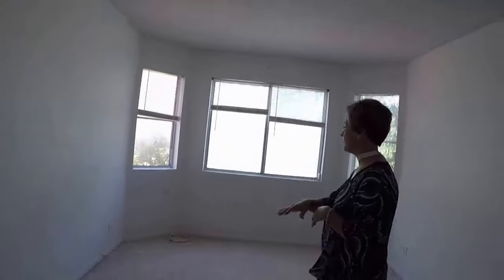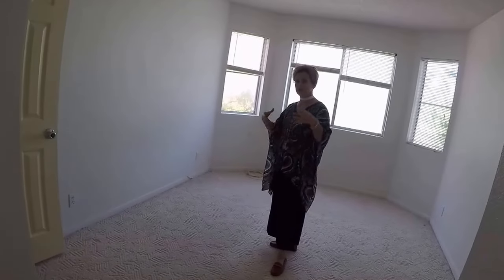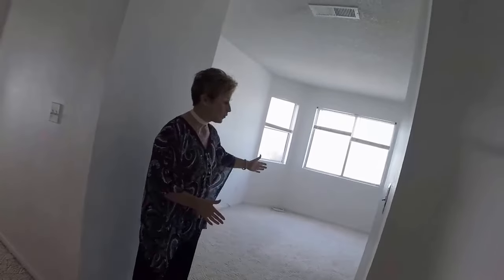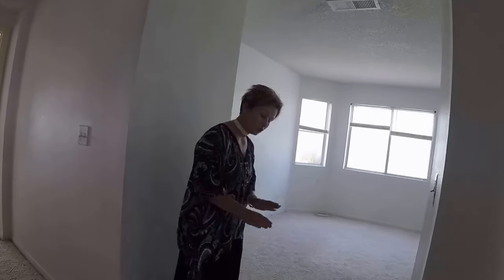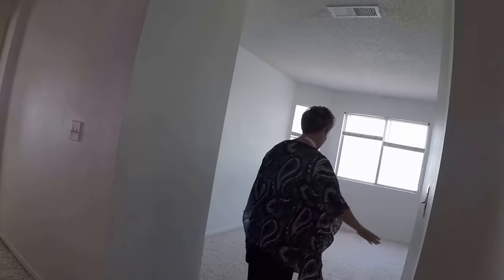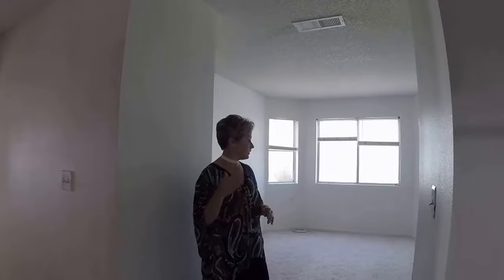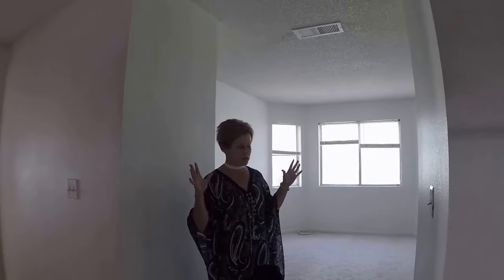So this right here is a very unique part of this floor plan. This is what we're going to consider the office. So in order to set this out and to actually make this pop, we're going to cut from this area here into here, and we're going to put the same flooring that we're doing in the laundry room and the kitchen, the ceramic plank flooring that's going to go all through here. And I think people are just going to absolutely love this. I've looked at it on a couple other houses that did it, and it just makes this whole upstairs pop. So it's going to look awesome.